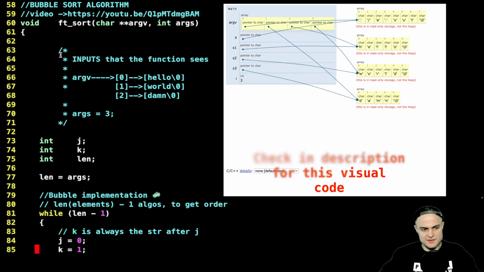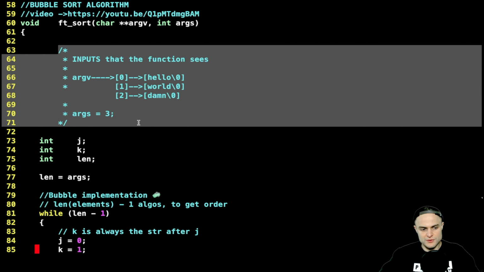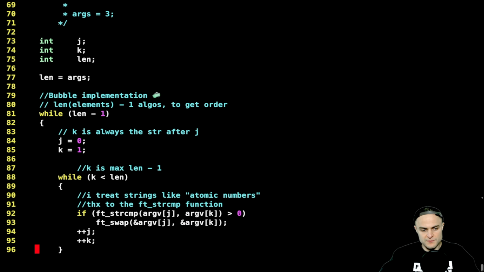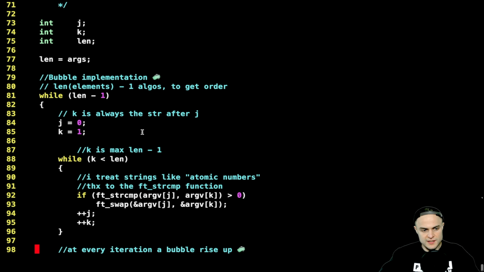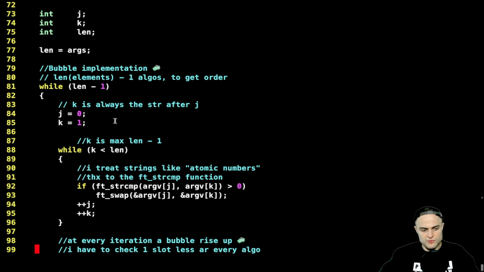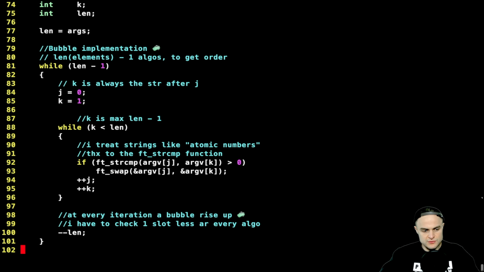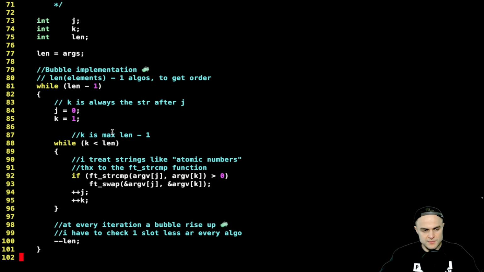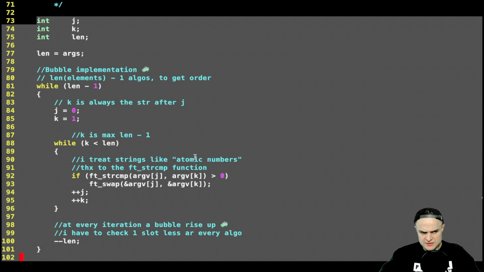Okay, this is the view of my ft_sort function. Then I have my algorithm that is gonna do the swaps. As I told you before, I have an entire video about it, so you can really understand better. So watch the video, screenshot this image, understand by yourself. It is not super easy, but not difficult.